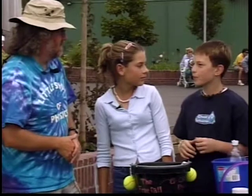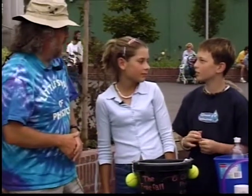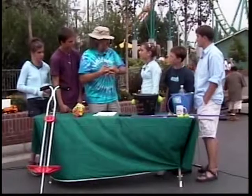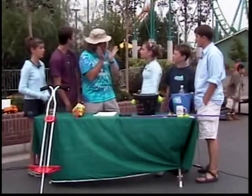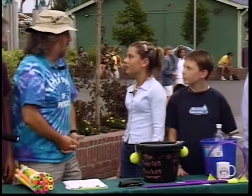You don't notice the loop too much? Except you can tell you're going upside down. I think when you fall and you feel like everything's going up, that's that free fall bit that we talked about before. When you go through the loop, you're actually going in a circle, and you get pushed out. So it's like the cup. You kind of feel pushed into your seat, which is probably why you don't notice the loop so much. Now, if they went through the loop really slow, then you'd notice a loop. But if you go through fast enough, you get pushed into your seat, and it won't feel so much like that.